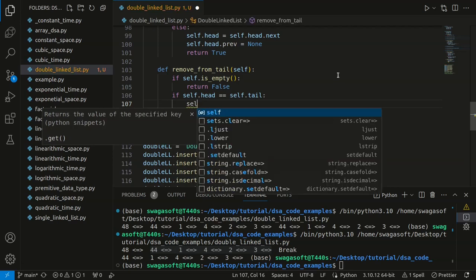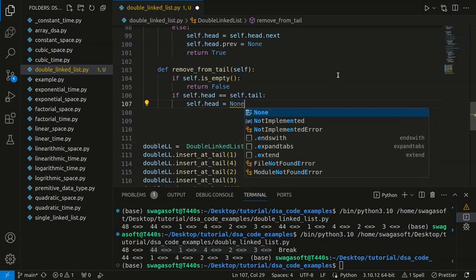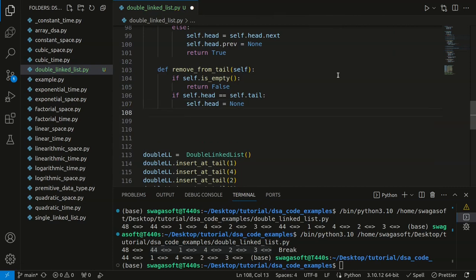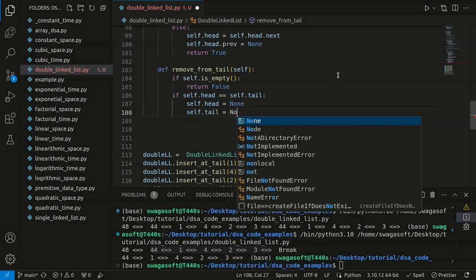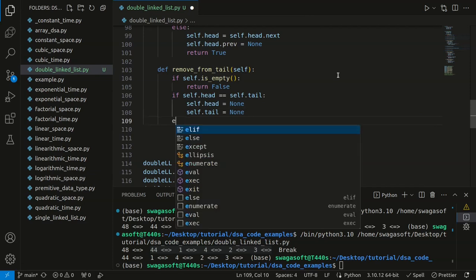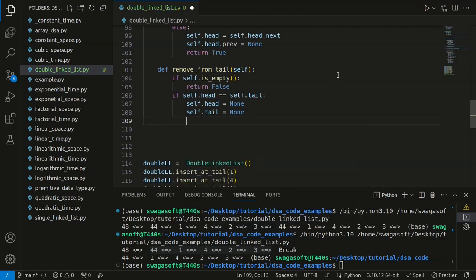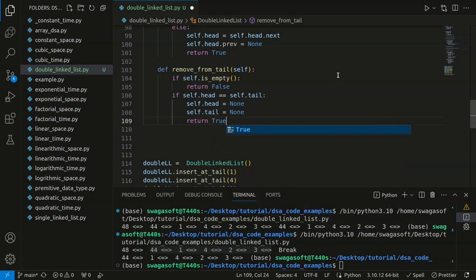If this is true, we want to do self.head equals None, and self.tail equals None. We should return true here. It depends. Some people do return the value that is being removed from the linked list. I'm going to show you how you can do that, but let us finish this implementation first.